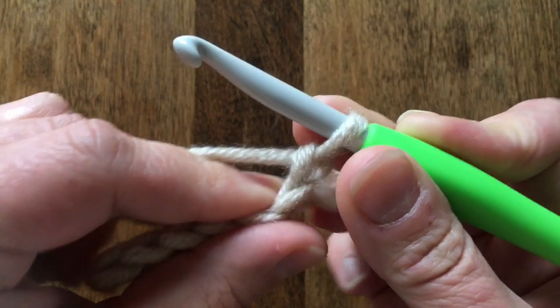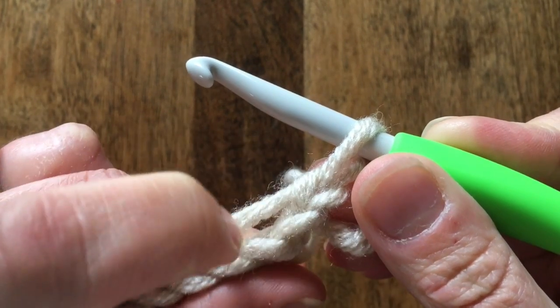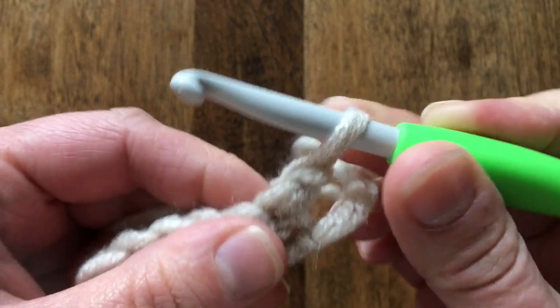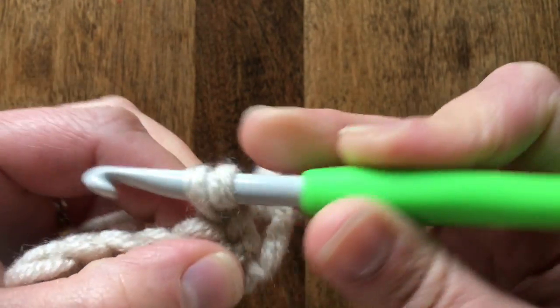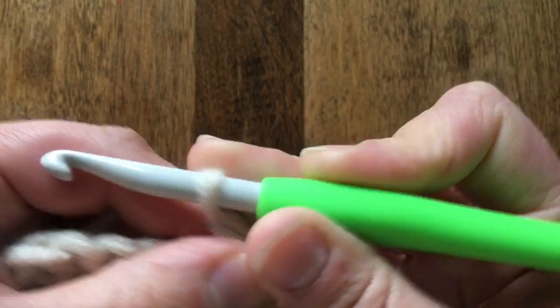So you're going to work into the last single crochet you made. Skip the chain you just did. That's your turning chain. Insert under both parts of the V. Yarn over, pull through, yarn over, pull through.